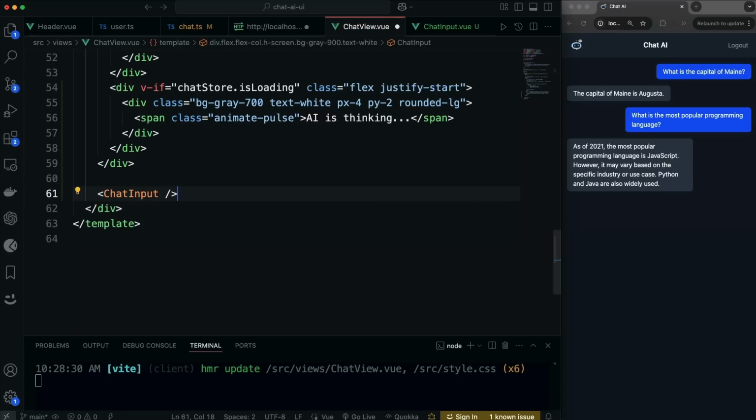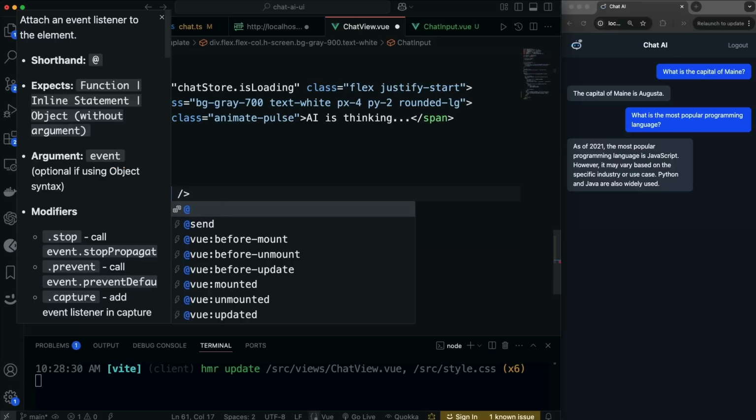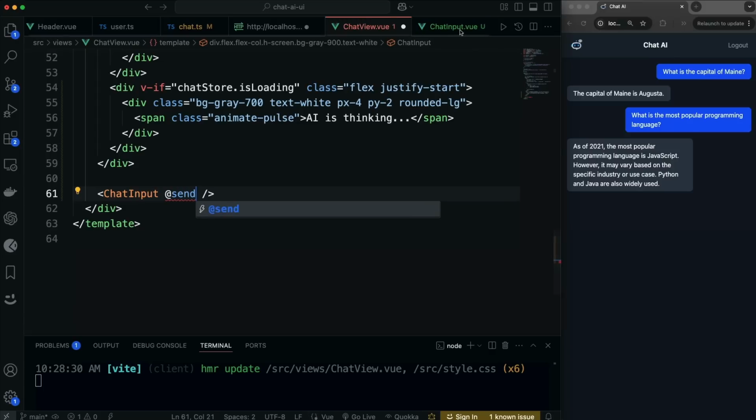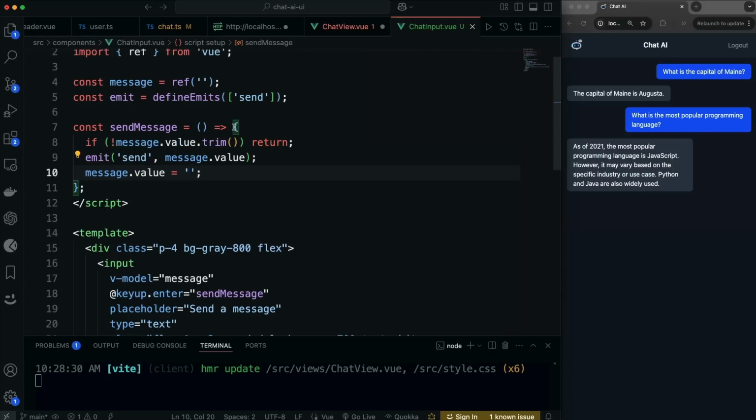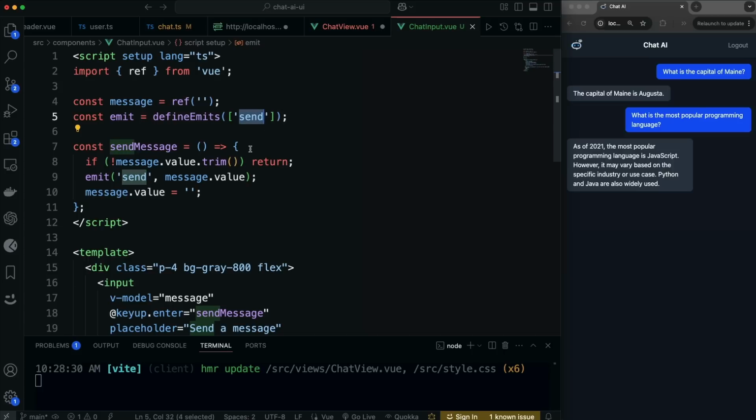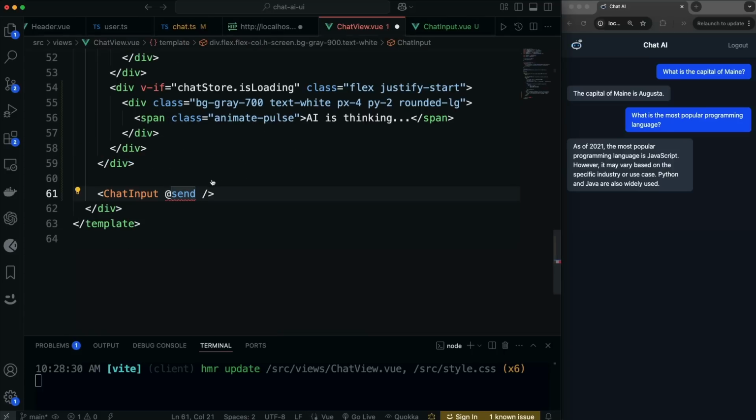And then we want to say @send, because remember, from the chat input, we emitted a custom event called send. So when that's called, basically when we hit the button or we hit enter, then that event is going to get called. So we need to add a handler to it, and the handler is simply going to be the chatStore.sendMessage. Whoops.